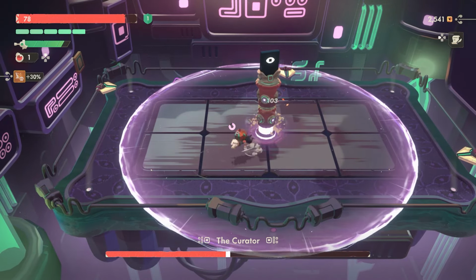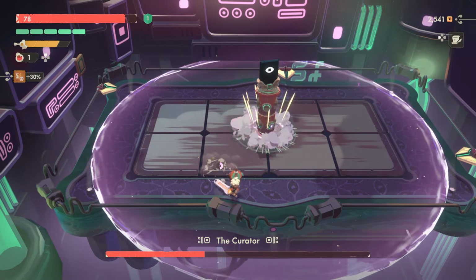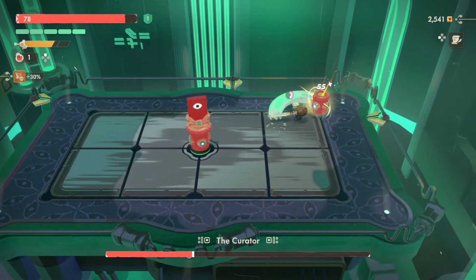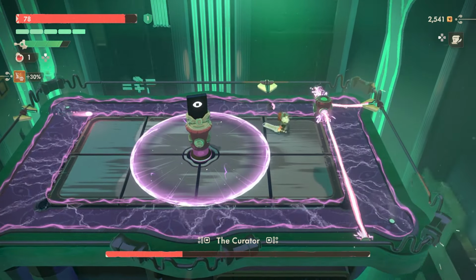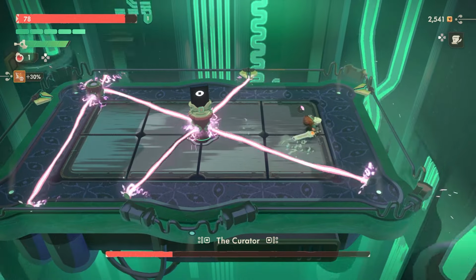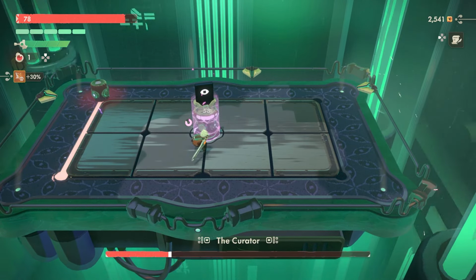We can roll in and roll out. There we go. Roll in and roll out again. Avoid the purple circles. And backpack smash. This is when things start getting a little bit horrific. You gotta get ready. It's gonna... Oh, didn't manage to dodge there. There we go. Alright.